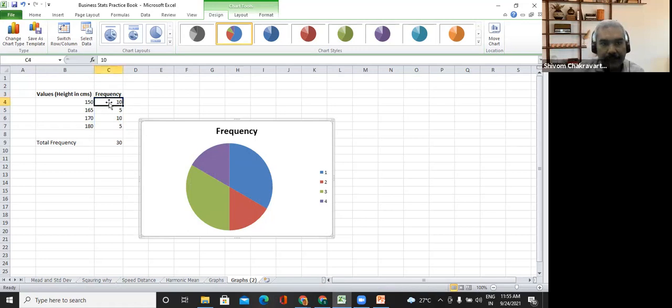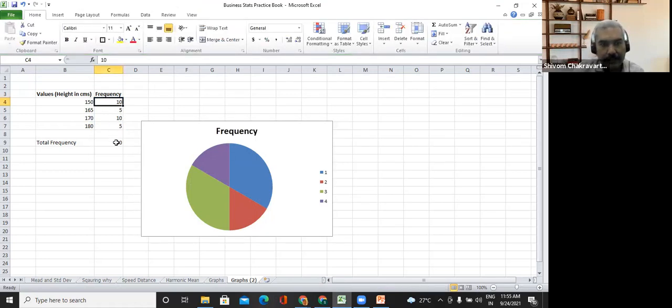So what will happen if we change these values? Say instead of 20, suppose we make it 15. And we make some value as 0, or say very less, 2. Like this, the portion of the circle allotted to that value will change depending on the frequency. You can play around with it. You can change these things a lot. See, you can make this 120. So see how the graph changes.